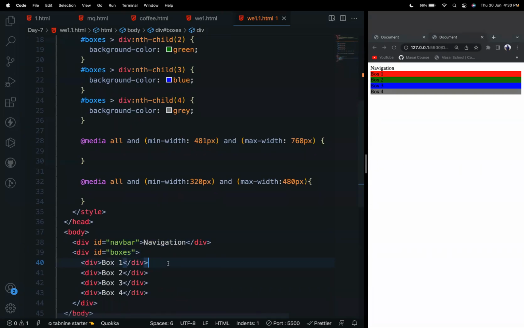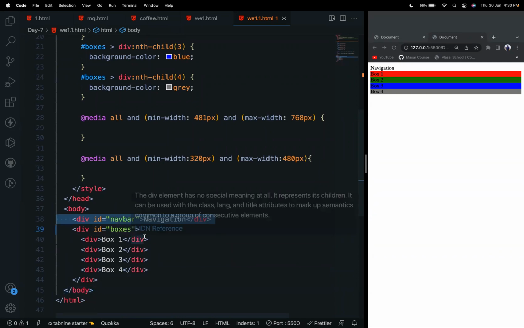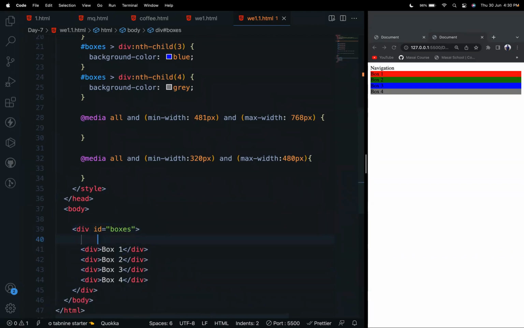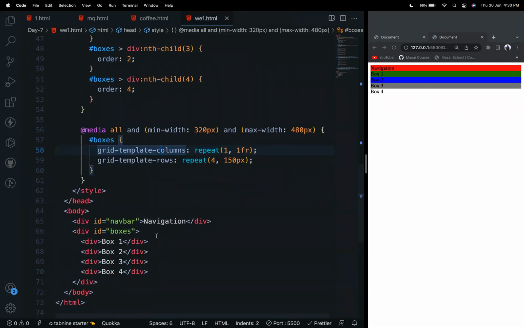And for building this, we don't need separate divs, right? Everything should be in one single div. Do you agree with that? For solving by grid area, because previously we were solving by the template columns method, we needed a separate div for navigation. But now we can directly include this navigation inside this boxes div. Okay, I'll remove this. What happened?